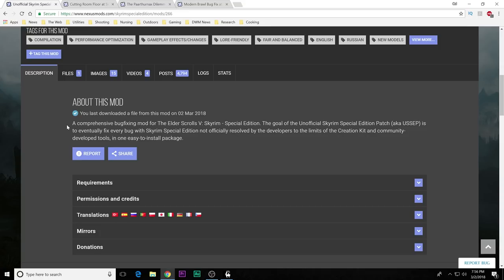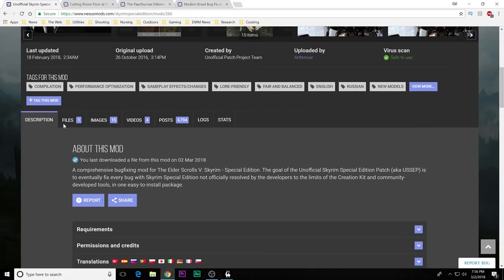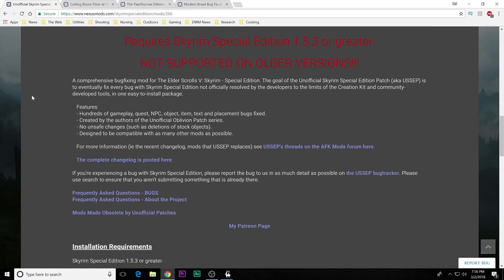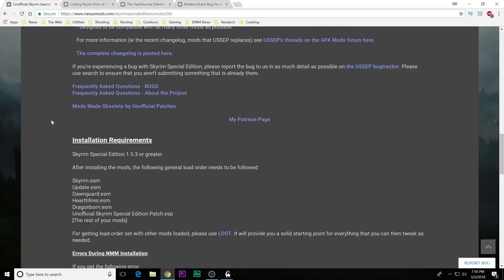The goal of the Unofficial Skyrim Special Edition Patch is to eventually fix every bug with Skyrim Special Edition not officially resolved by the developers, to the limits of the Creation Kit and community developed tools, blah, blah, blah, in one easy-to-get package. All right, what have they fixed? Let's just talk about that first.